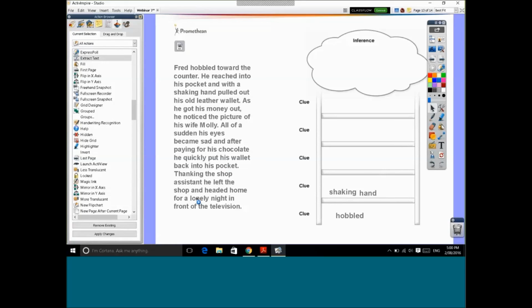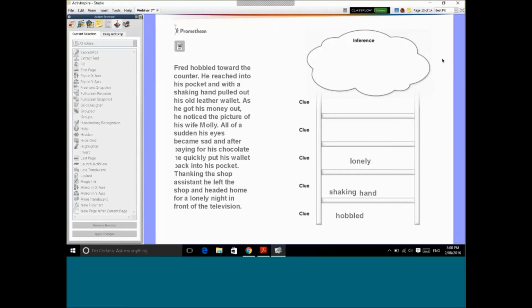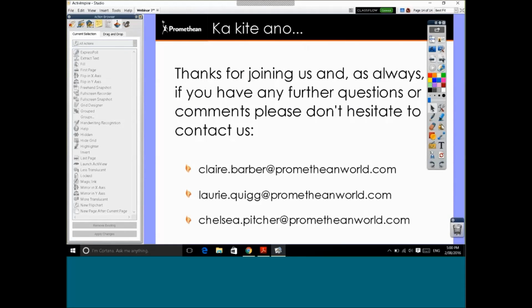Okay, there we go. So they're going to build that ladder and make their inference or make their conclusion about what is inferred about the character from that piece of text. And that brings us to the very end of our examples today.